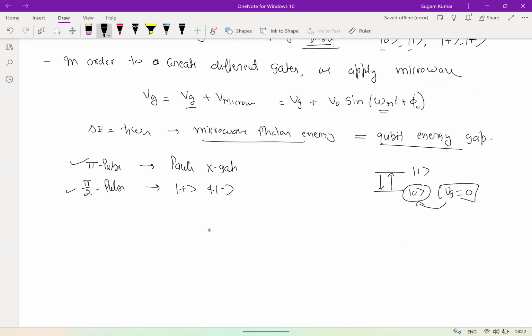So actually what happens is that this time dependent voltage is going to shake the potential of the landscape at the location where this island is formed. So this is the island. When you apply this RF frequency, the potential at the island is going to change. Earlier, with the application of Vg voltage, you were either pushing more charge there or pulling charge out of it.